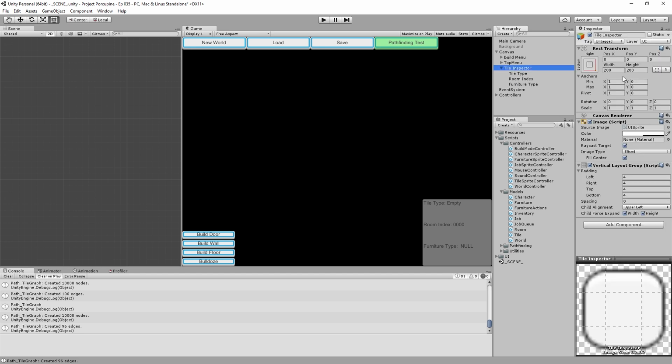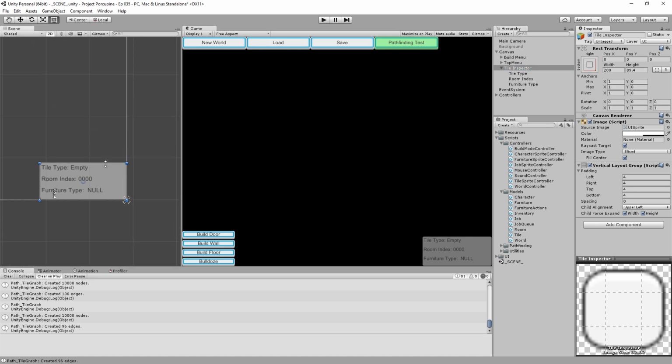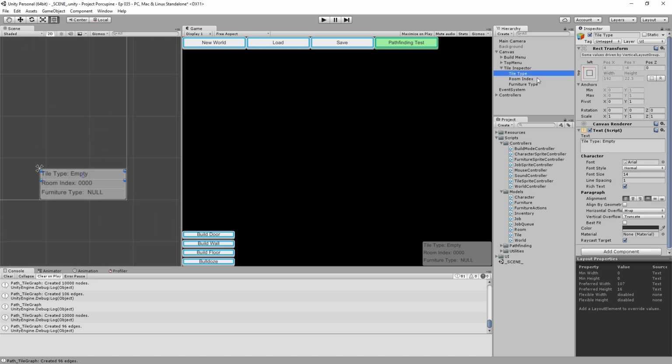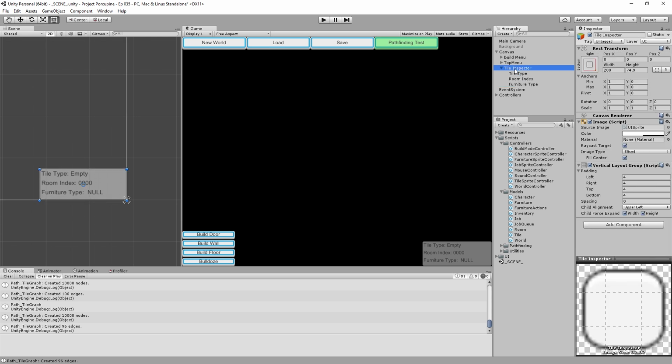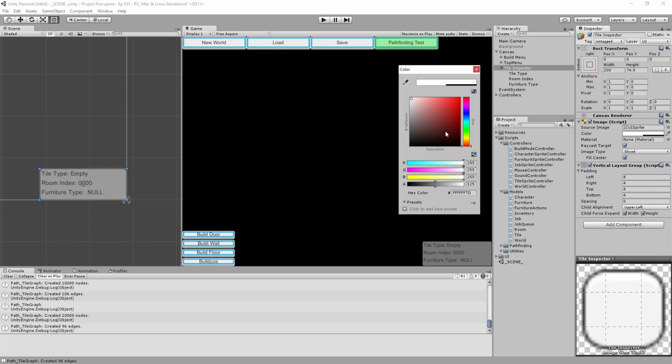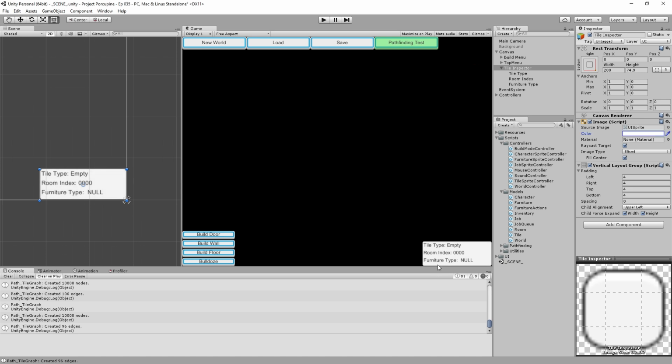I'll go and shrink the tile inspector. There we go. Wanted this window open. We're just going to grab it and shrink that a bit. I guess we'll make this background pure white, since we were using that for these other things, that's fine. So it's already pure white, but we'll make it completely opaque. And then just keep that in there.